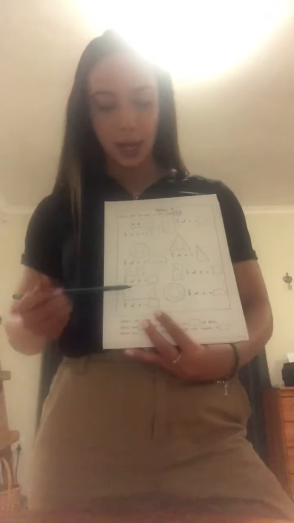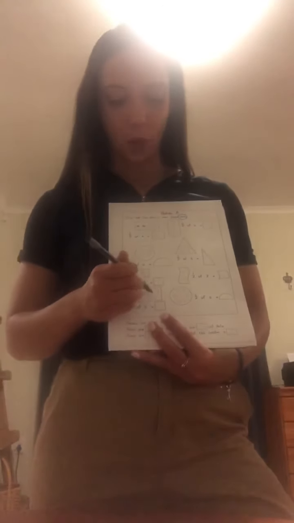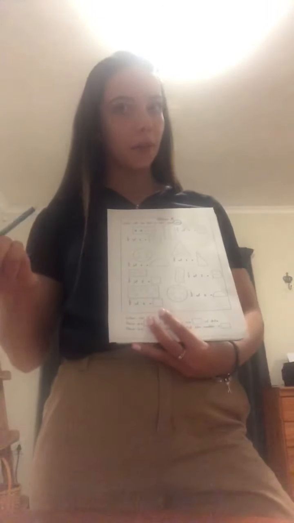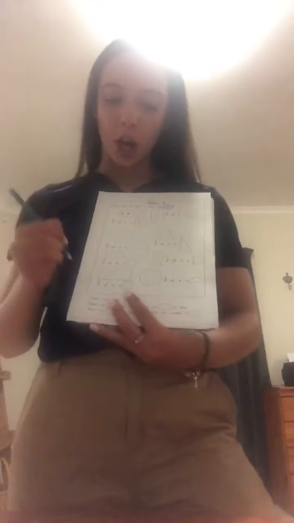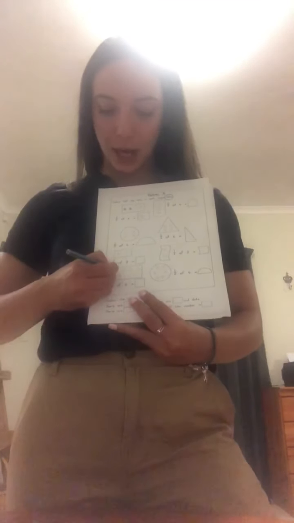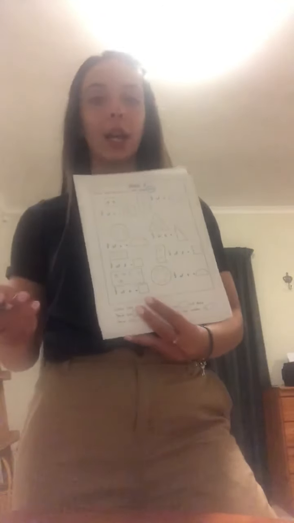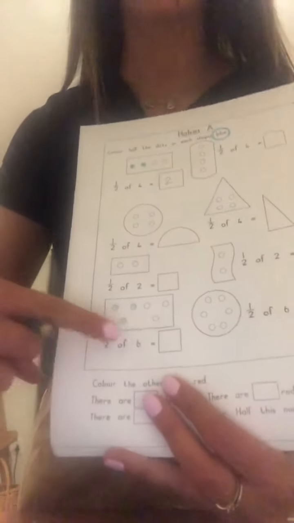The bottom one, I count 1, 2, 3, 4, 5, 6 dots. And I'm going to colour in half of them. Now, what is half of 6? Good. Half of 6 is 3. So I'm going to colour in 3 dots. And how do I know that I've done it correctly? 3 dots are coloured in and 3 dots are not coloured in. So they are 2 equal parts. I've halved the number 6. Then it says half of 6 is equal to, open space. You are going to go and write the number 3. And you are going to go and do the rest of this worksheet on your own.